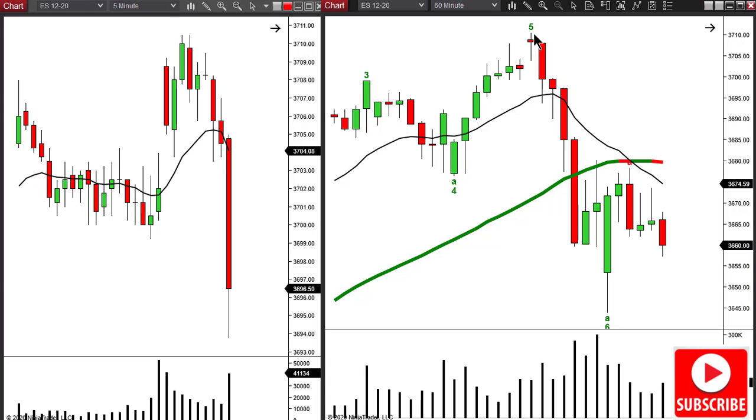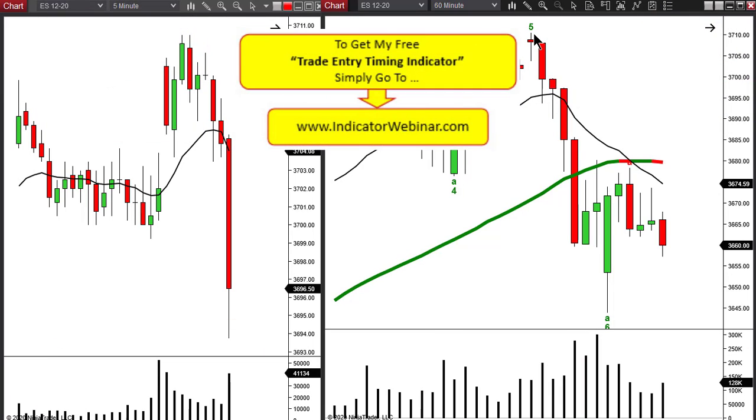By the way, one of those 5 elements of money flow that I mentioned is my cycle indicator. Cycles, timing your entries. This helps you avoid the issue of getting into the market, getting stopped out, and then the market going back in the direction of your original trade. Very important you learn to time your entries.